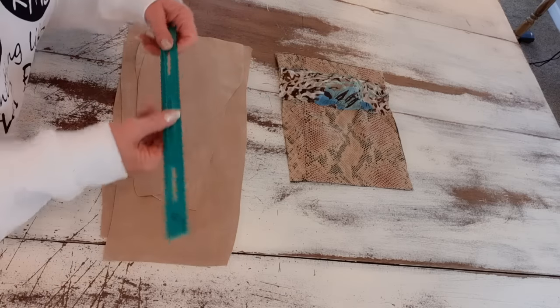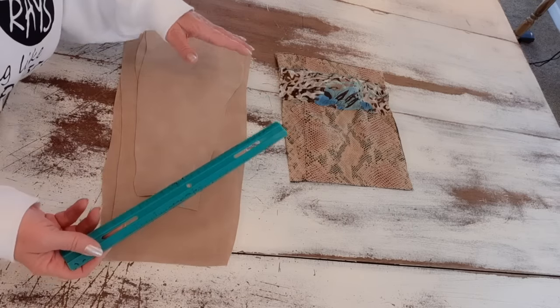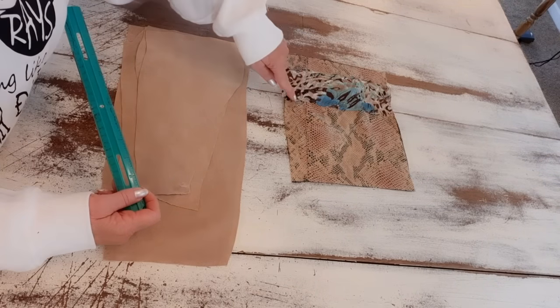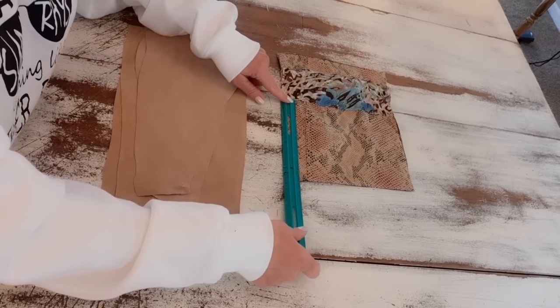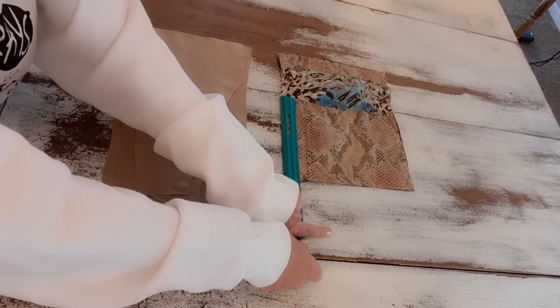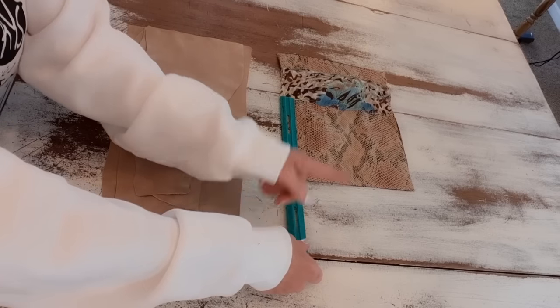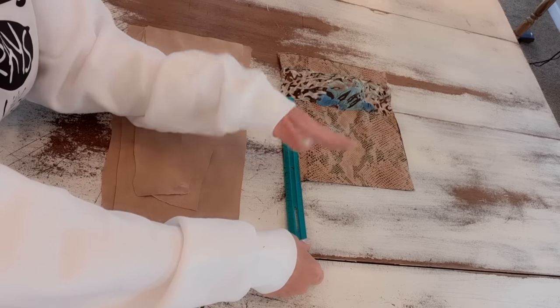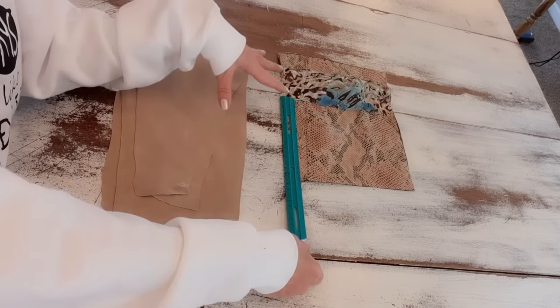But anyway, I decided I want 10 inch fringe. I just measured, this is where I'm going to sew my fringe, and I measured 10 inches down, which is about there. And that's about where I want it. It's kind of shorter. This is just a little bit more modest, but still a beautiful purse. Shorter fringe, not as much fringe.